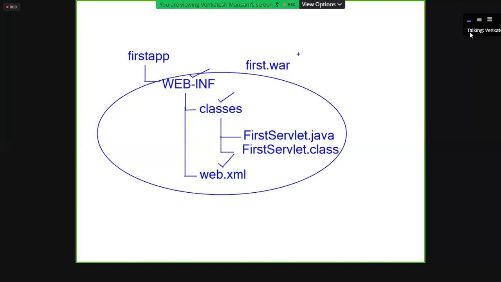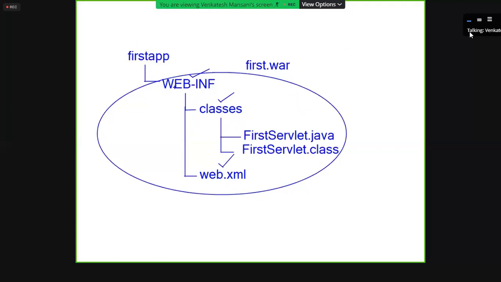I already told you it will take 3 days to explain. You should have patience for 3 days. We'll get the doubts. Why XML? If you ask now, even if I explain, there is no use; you cannot understand it. I'll explain, okay. You should have patience for 3 days. Now, is it clear? First step, WEB-INF, classes.